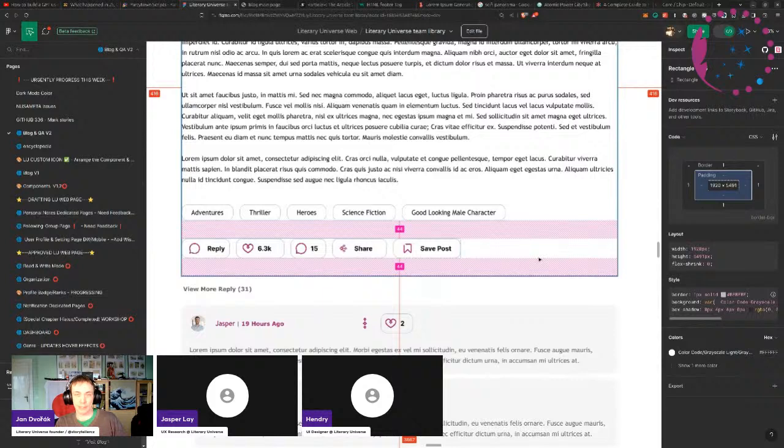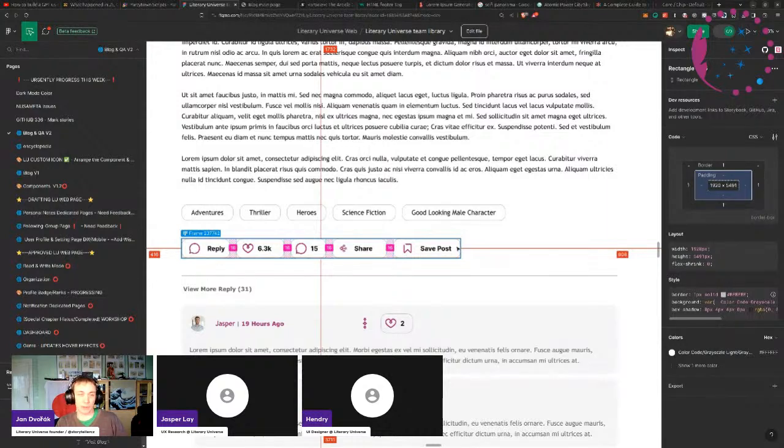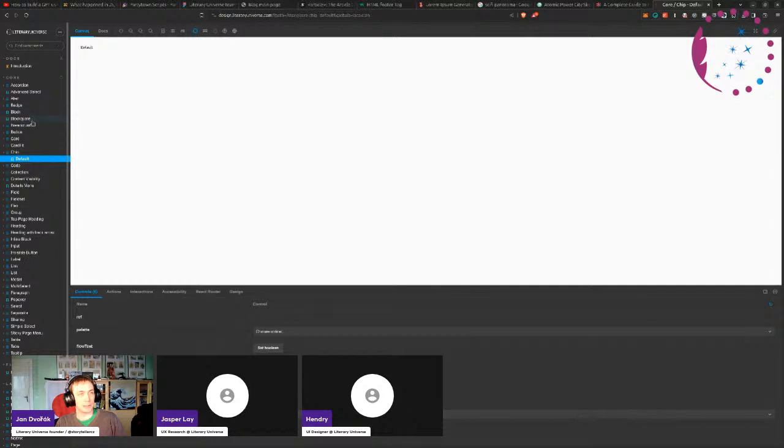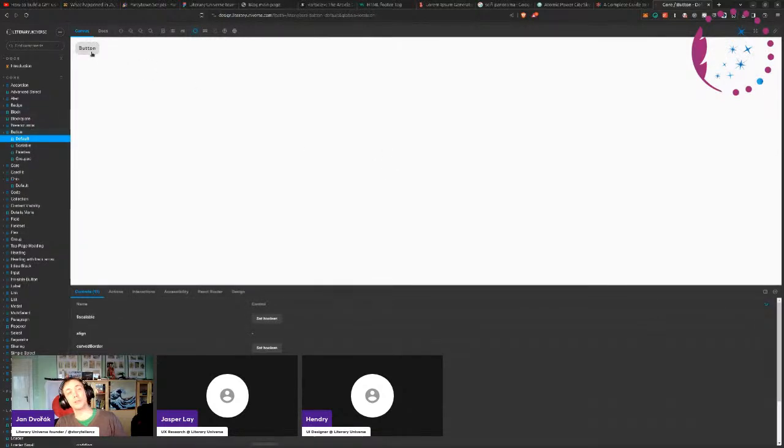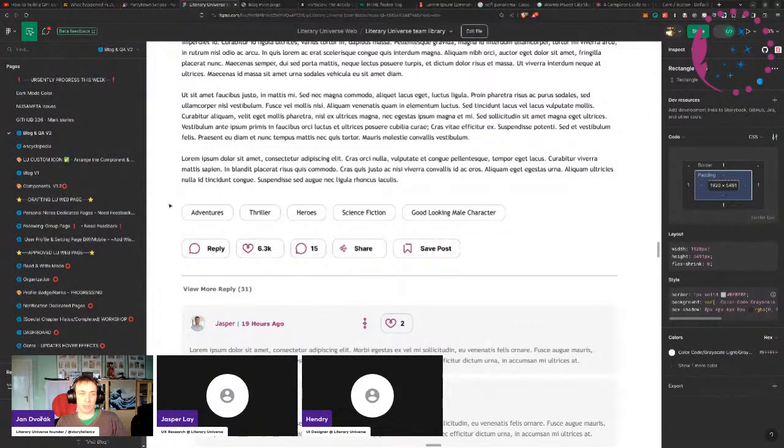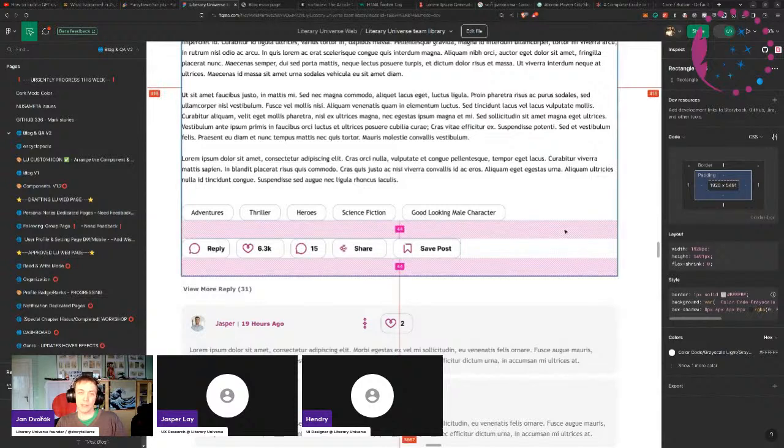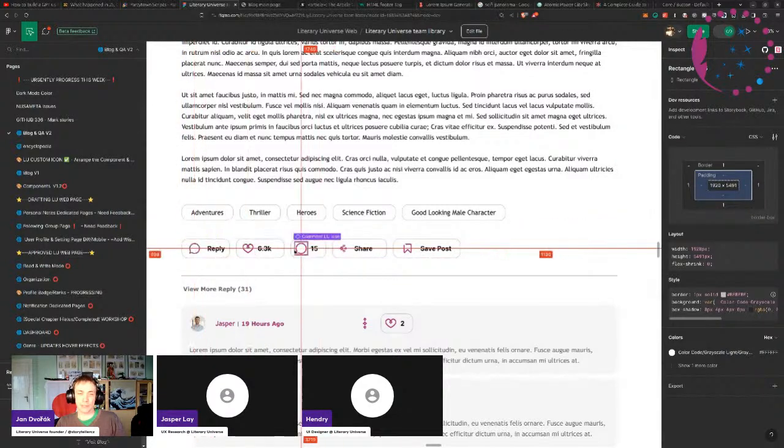Yes, those are buttons. They have a very similar design here. That one is actually the default button already existing, so we can copy the existing CSS from our code. So that will be for you, Jasper, to create these. Don't worry about the icons. I will have to figure out how to have them properly integrated in that system.